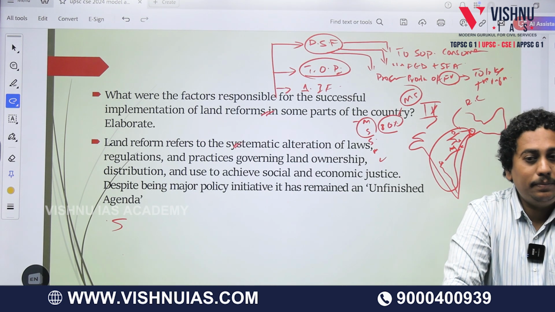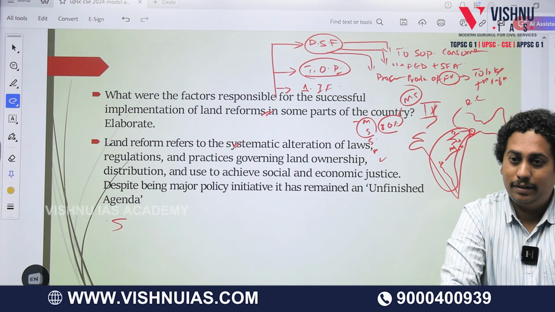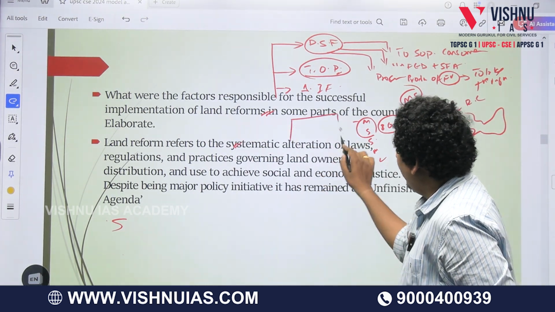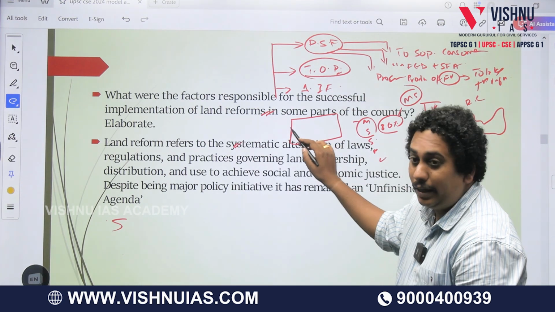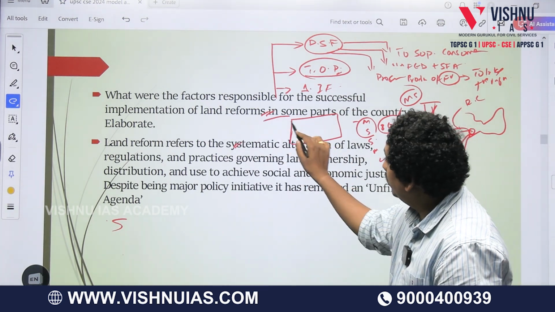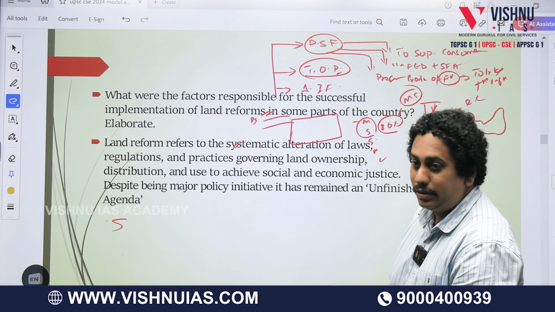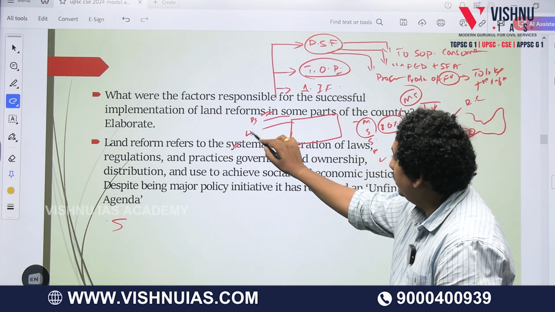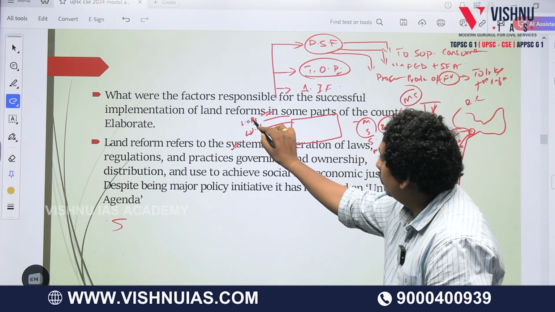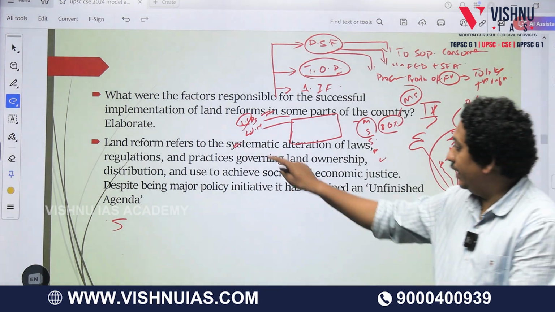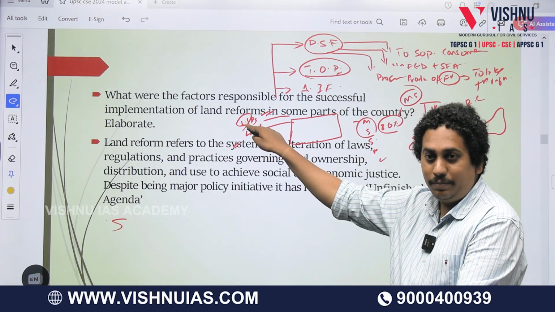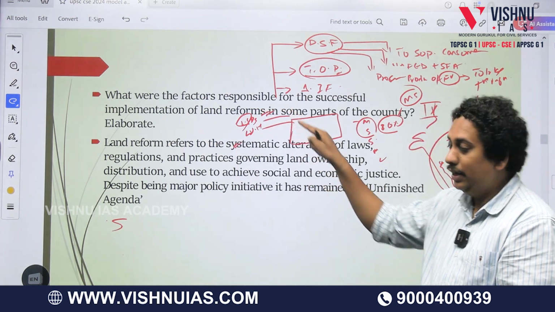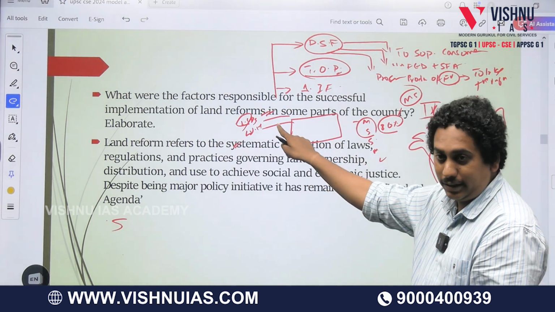And what is the main motive of the Jamindari system? Connect with history. What is Jamindari? Through the First Constitutional Amendment Act, we have brought land reforms. For example, the Jamindari system. To understand the Jamindari system, you should understand the permanent settlement system. You should have connected with Warren Hastings. You could have connected with Lord Cornwallis. Right? From Warren Hastings to Lord Cornwallis, because whoever collected the larger revenue would be given the ownership of the land. That was the Warren Hastings system.